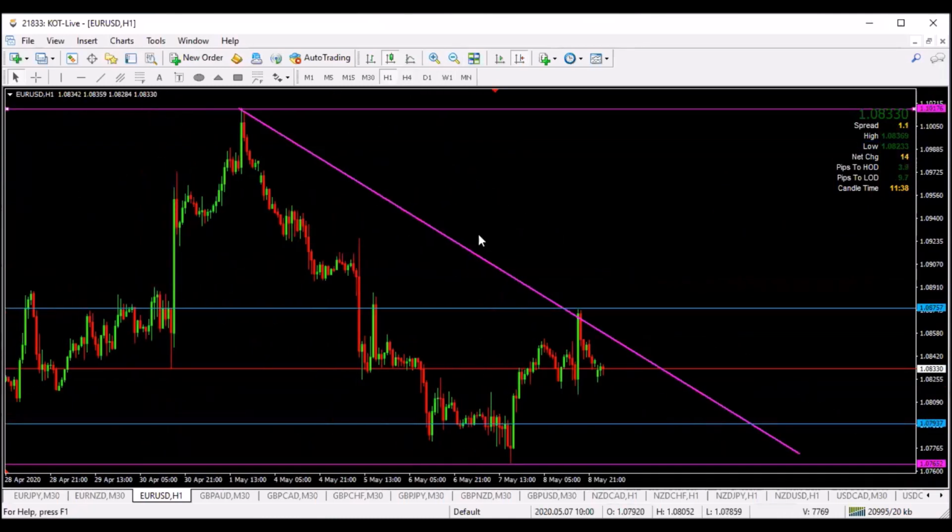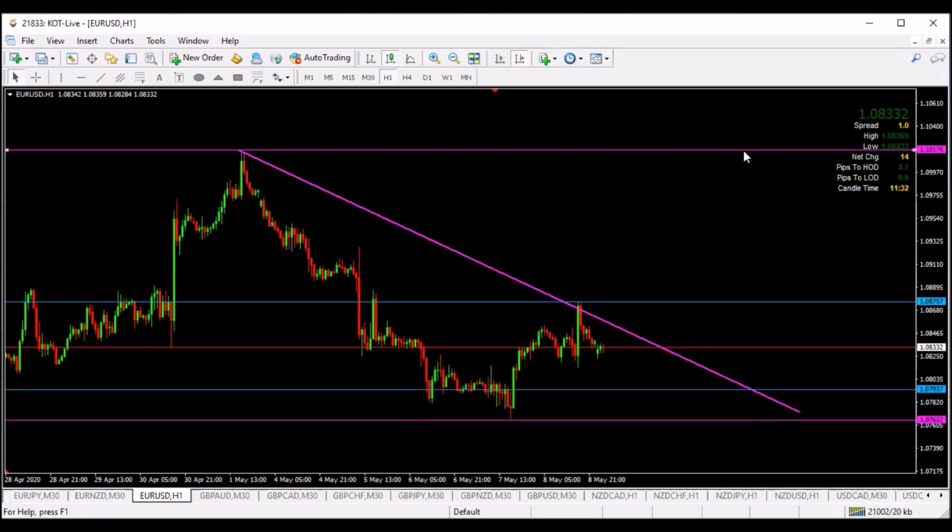As you can see, my daily trend line is still in effect. I can still see my daily resistance up here. I can see my daily support. I can still see my 4-hour. My 4-hour is showing me it peaked through there a little bit, and then on my 1-hour, it's showing that, hey, yeah, it peaked through there a little bit, but it's coming back down.